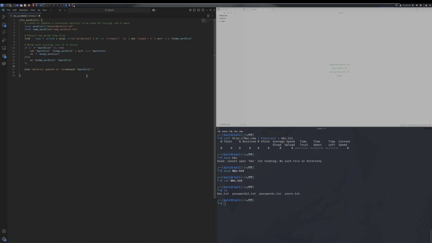If you've already got a context-based list, it will take that into consideration, and it will always dedupe everything. It will get rid of the duplicates. So if I just run it here, because we've only got 4 simple files, and then cat the context word list, we'll probably see Michelle and stuff like that in there.